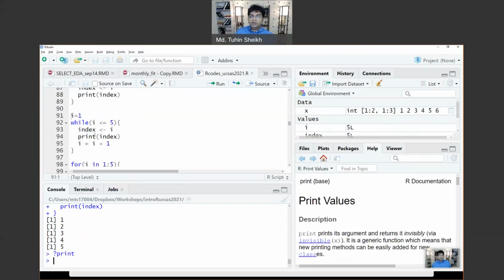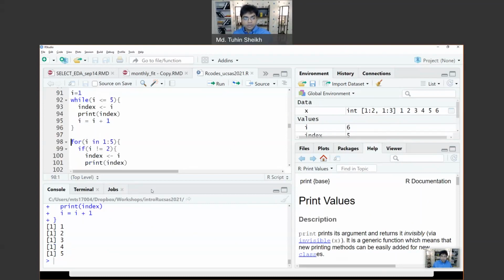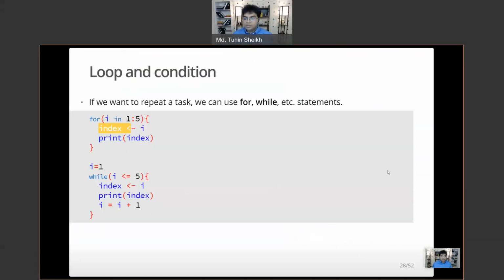While function is very similar. So it needs to initialize first. For example, i is equal to 1. So I run i is equal to 1. Then it will do some operation until some condition is satisfied. So I said, okay, stop while i is equal to 5. If I run it, you'll see it starts with 1 and goes through this looping until i equals 5. Each time it is adding 1 to the index. So sometimes these are really important or inseparable parts of a program.